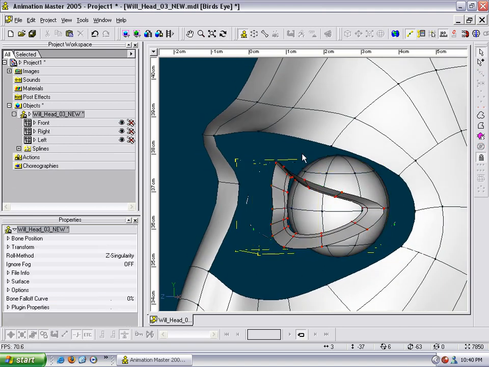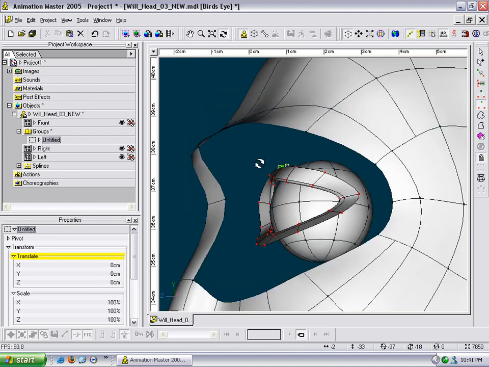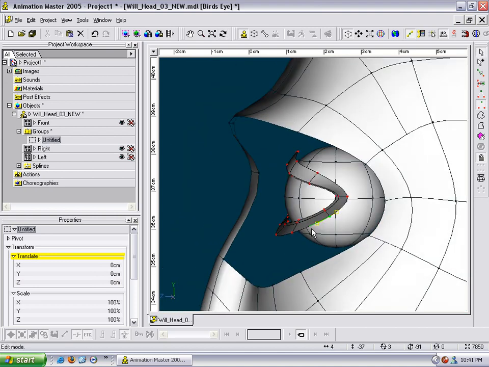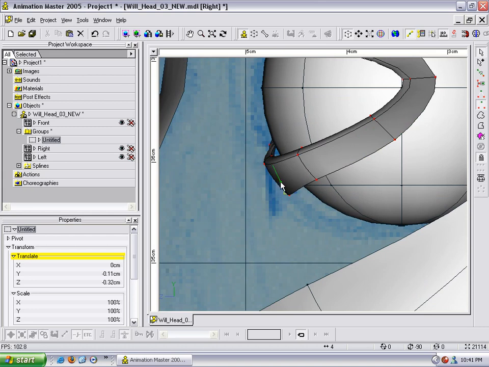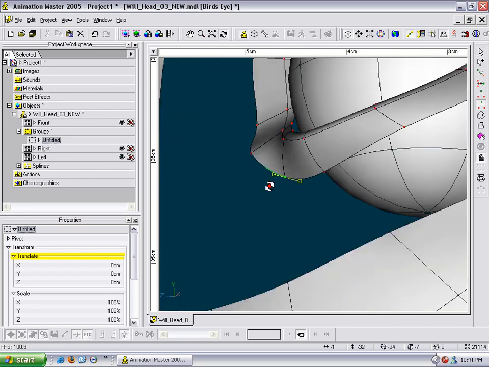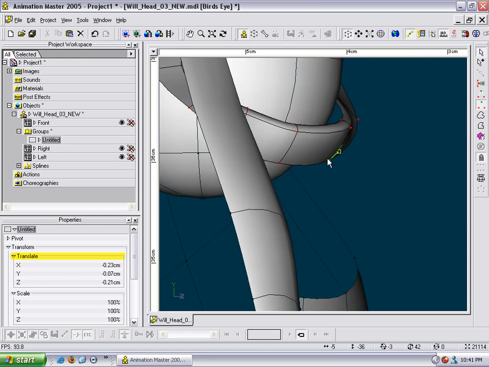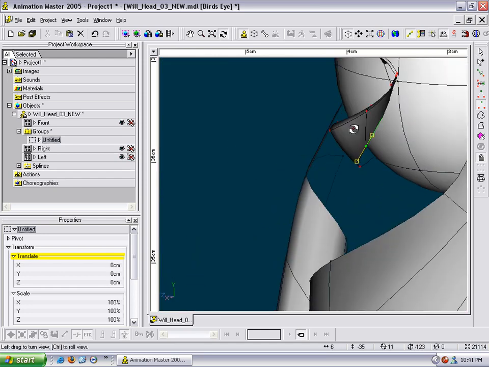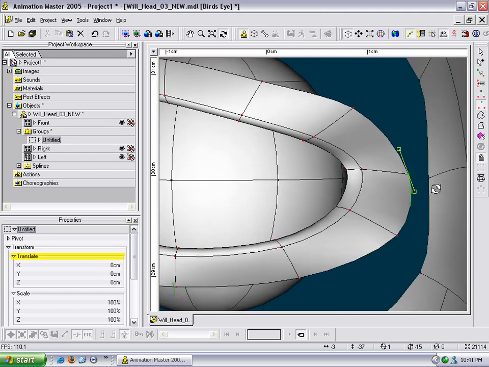Now this one I want to move back because that will be the eyelid. So I want to move it back using the 3 key, or just clicking and dragging, depends on what view you're in. If I go to my side view with 6, I can just drag over like this, drag these down so that they're the lid for the eye. This one doesn't need to go quite as far. These need to go back pretty far, like that. This one needs to go back quite a bit. It's not really the eyelid, it's just where it will connect in.